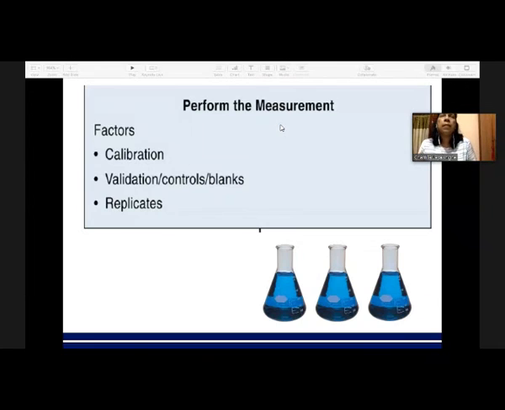For example, if you are going to use the spectrophotometer, you have to adjust it by using the blank, and then you have to measure your sample. And also the replicates are very important. Keep replicates in your mind. Under statistical experimental design or whatever courses, you may hear this thing, replicates.